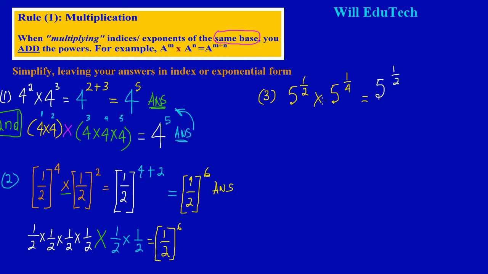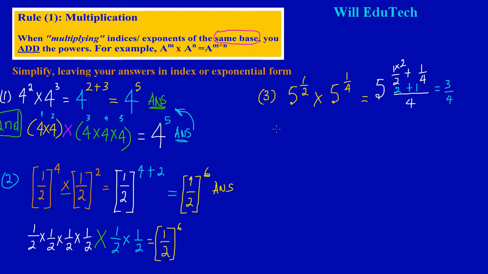Okay, and since we are multiplying indices of the same base, we're just simply going to add the powers, plus a quarter. Okay, when we're adding fractions, we find our LCD, which is the lowest common denominator. So here I'm going to say 2 into 4, that goes 2 times. So I'm going to multiply my numerator by 2. So I'm saying 2 ones, that would give me a 2. So let's just put that 2 here. Okay, and then I'm saying 4 into itself goes once, and 1 times 1 would give me 1. So that's a 1 there. So this would be really equal to 2 plus 1. That would give me a 3 upon 4.